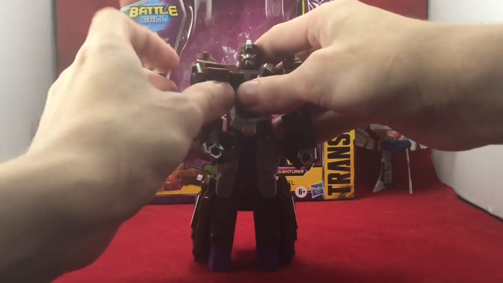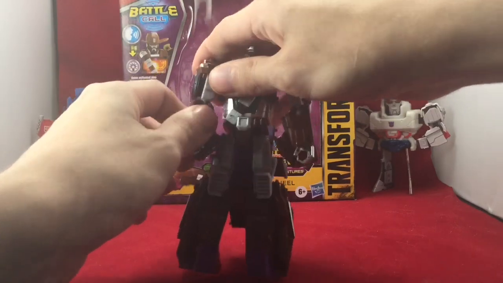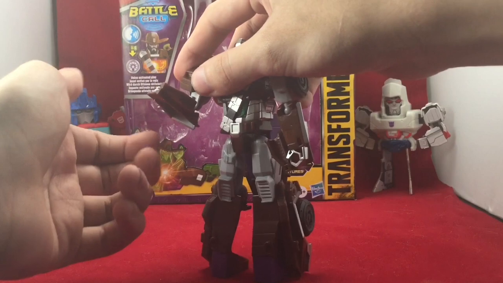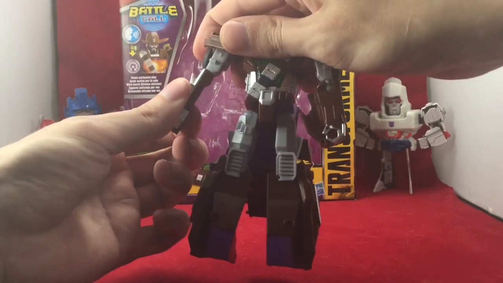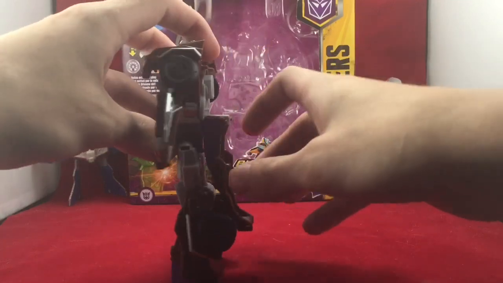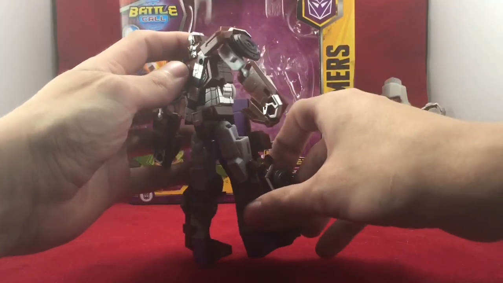So he has like a butterfly ball joint type thing going on. The biceps can obviously go forward and back, more for transformation. The elbows can bend a little over 90 degrees, and they can rotate 360 degrees on that ball-jointed swivel. There is nothing at the waist. There's no waist articulation on these guys, but his legs can kick forward that far, can go back that far.